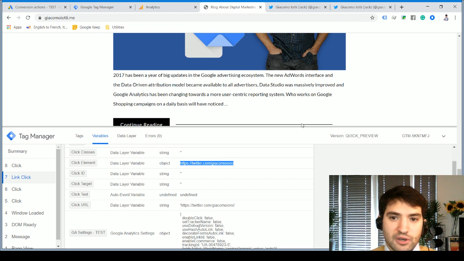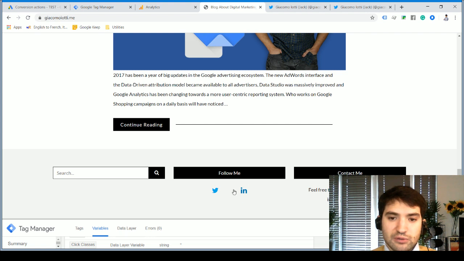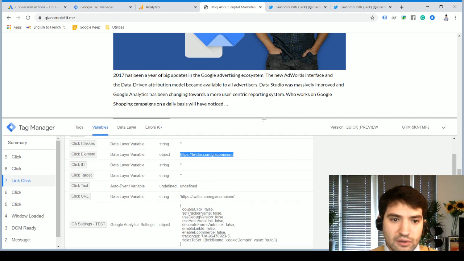For example, this one would link to LinkedIn, so it would have a different URL. So this is definitely a variable we can use to filter this click.